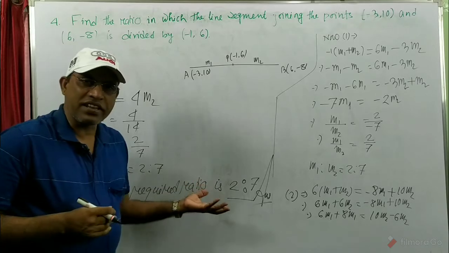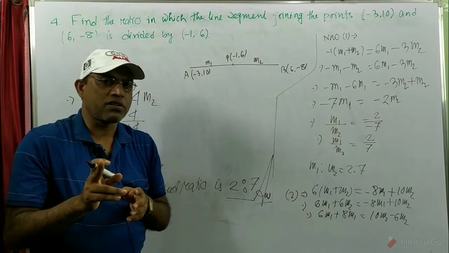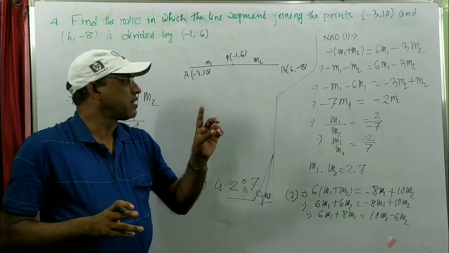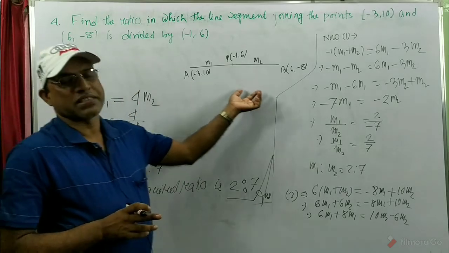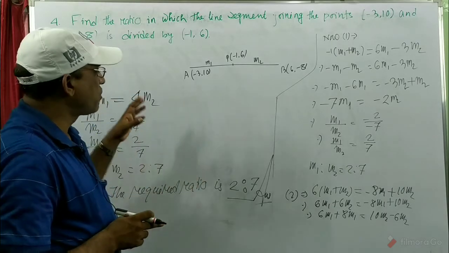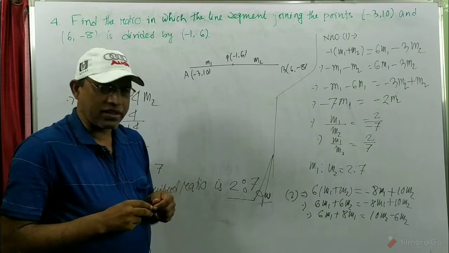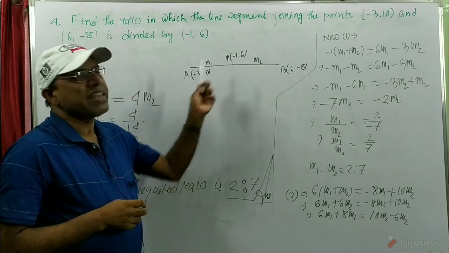So this solution is very easy. Just you have to remember the picture. When you have to solve coordinate geometry, you must remember the picture. What is the picture? What is the figure? You have to remember the figure. Without the figure, coordinate geometry is difficult, and if we remember the figure, then we can easily solve any kind of problem.